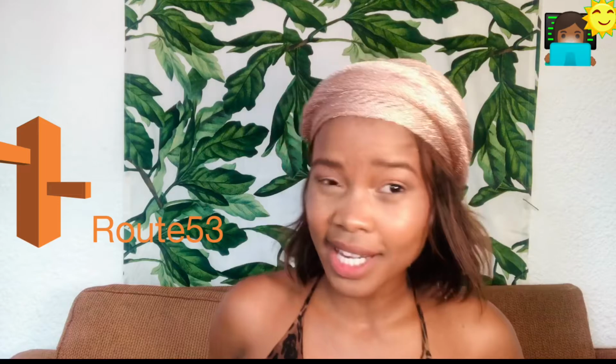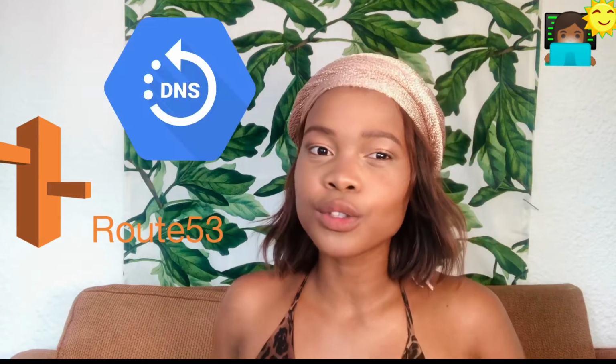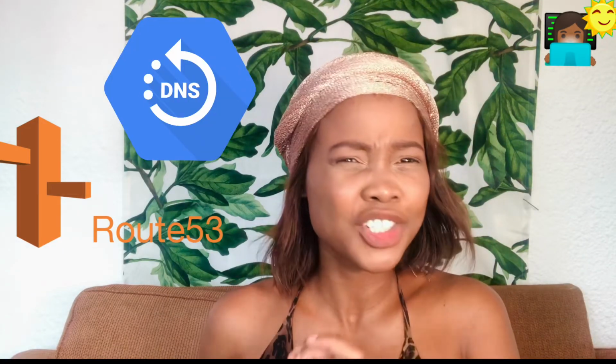But now you're wondering, okay, cool, how do I buy a domain and all that stuff? Buying a domain, you can actually also do that on a cloud platform. So in AWS, it's called Route 53, but in Google, I believe it's called Google Domain Manager. Yeah, it's Google DNS Manager. So you can just buy your domain and attach it to your S3 bucket if you're using a bucket or storage to deploy your front end.